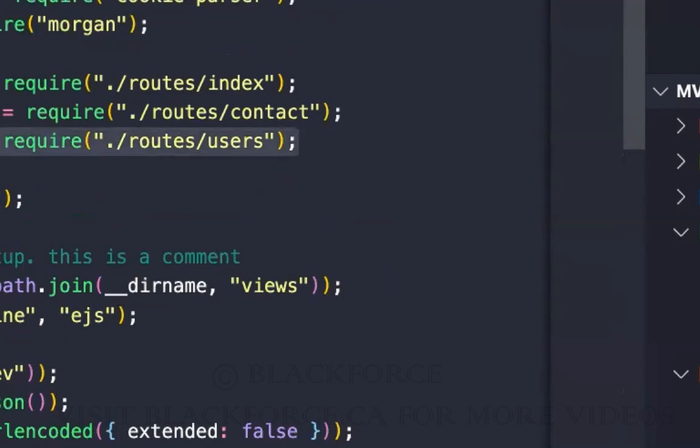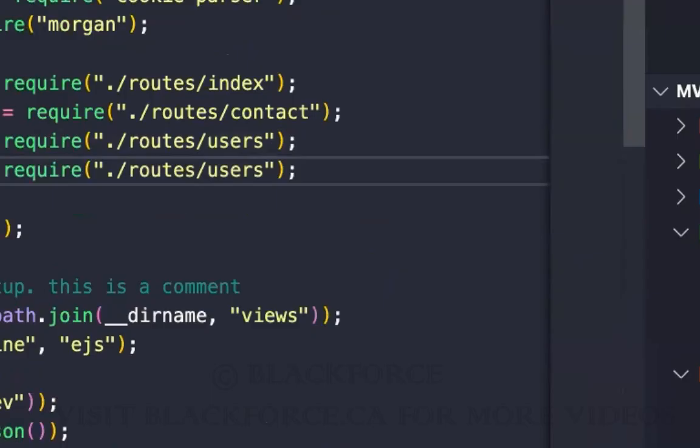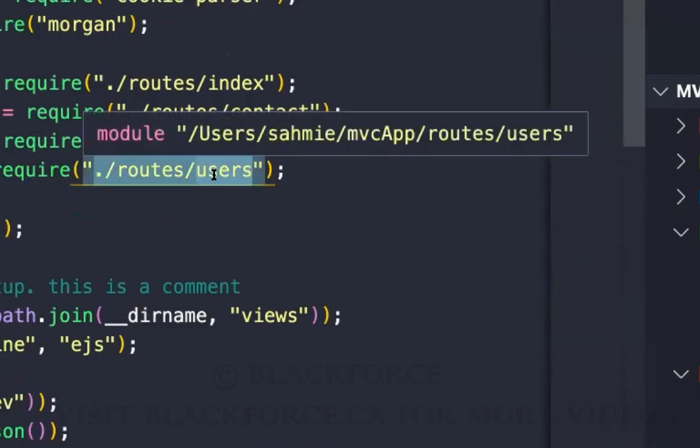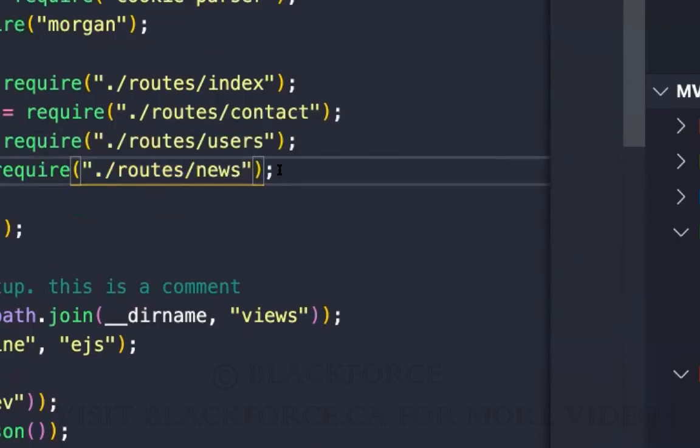I copy and paste, saved to news, change this to news router now. Then the other one where I had users, we're also changing that. So this is importing a file. So you have to kind of replicate and get your own results.